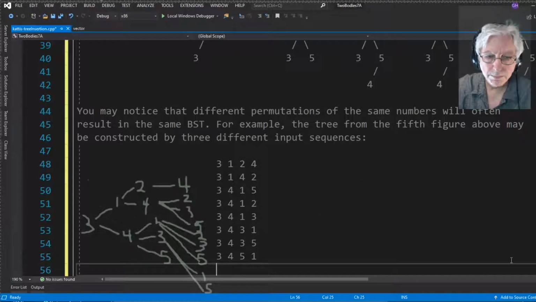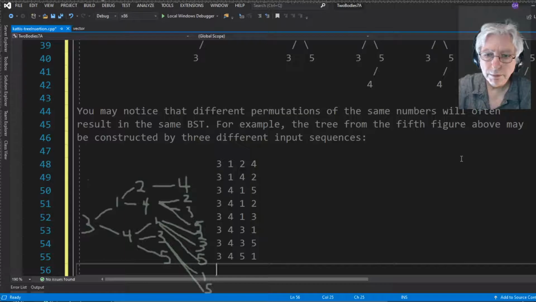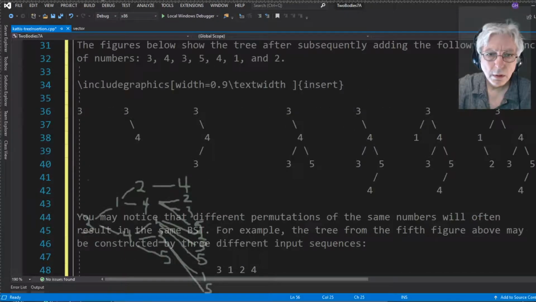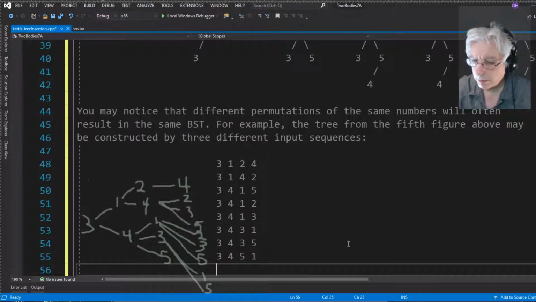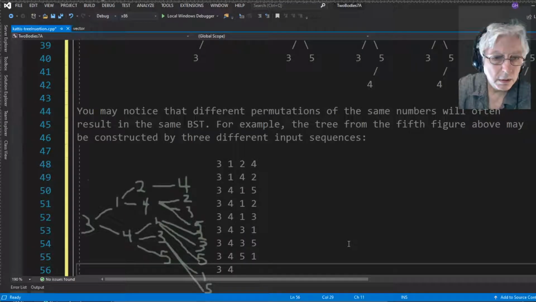So I didn't put this in my diagram because it was getting too crowded, right? But we could. So if we have 3, 4, 5, you could follow that with a 1, or with a 3, or with a 4.